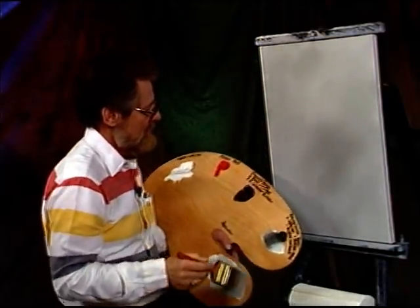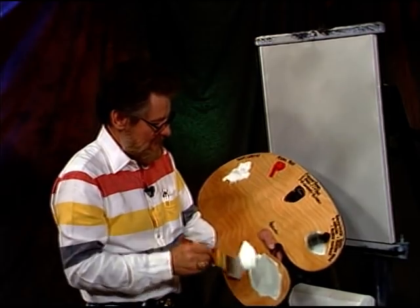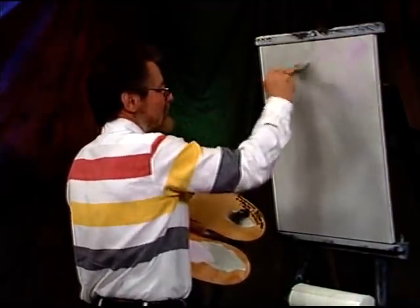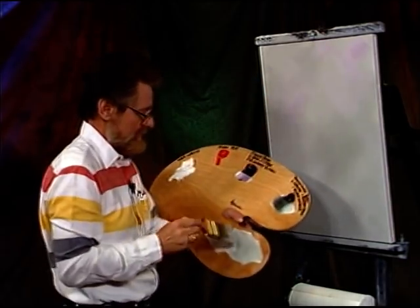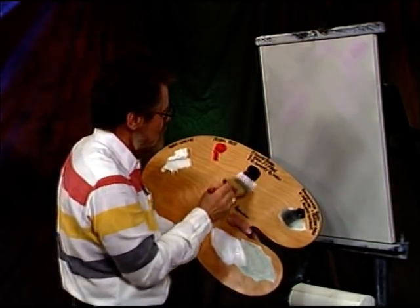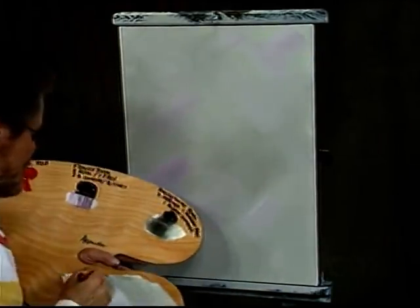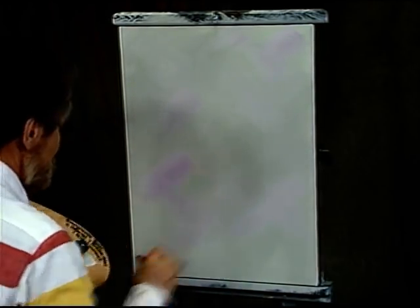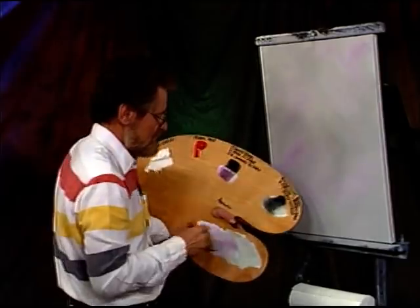That's kind of a nice gray. Now what I'm going to do is take my flower base color with a little more white. Let's touch our flower base color and mix it in here. I'm going to move this color around the canvas a little bit and leave some of the other color showing through. A little bit more white there. You keep doing that just at a few selected areas until you see a nice balance of the color or how you like it. You can also do that after you get through painting your flowers.